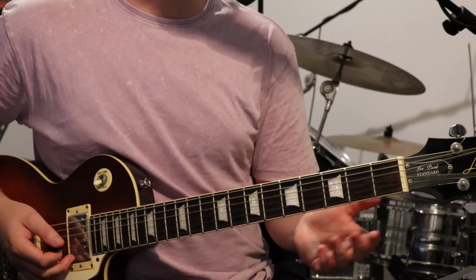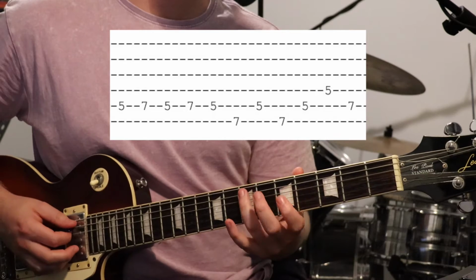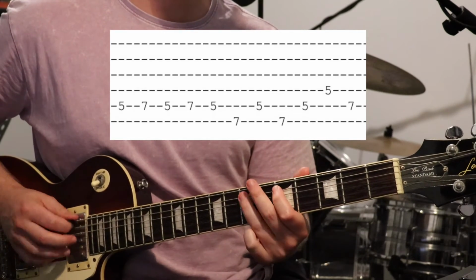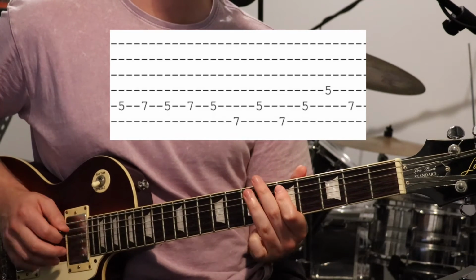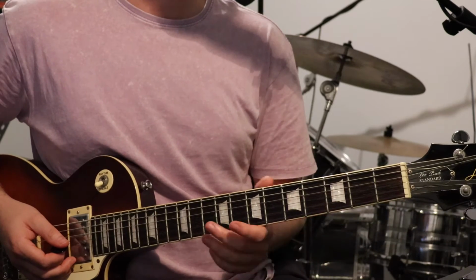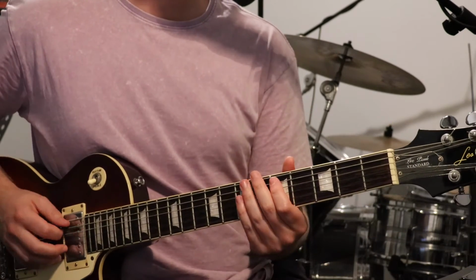And the second time, you do the exact same thing, except you just don't do that last rundown lick. You just omit that, and it just goes. So that's the second time. Third time is the same as the first time.